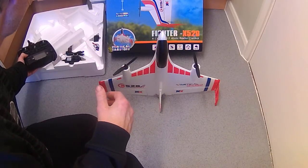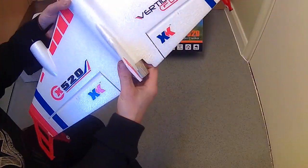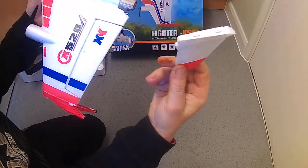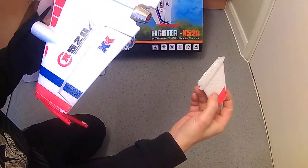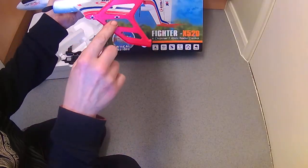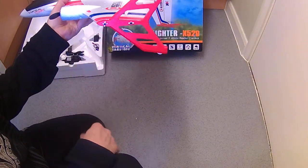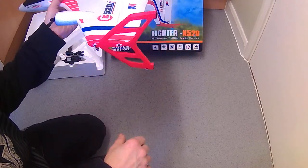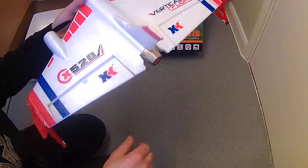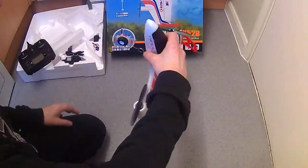But that's that. Now, the good thing about this is it all strips down. You see, you've got the stabilizer just unclips. That's how you put it in the box. It's got these nice little sliders on there, but you just put it in there and clip it on. Same with these things. They've got these twisty things. You push these on, and then you twist them, and it holds them in place. And the wheel as well. The wheel just pulls out. So basically, that's that. So it's quite quick and simple to set up once you're in the field.